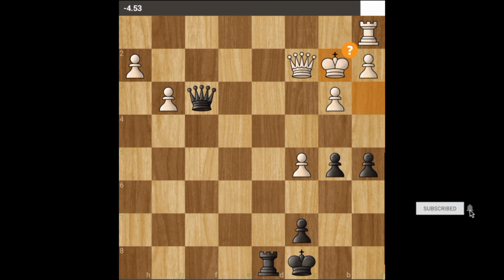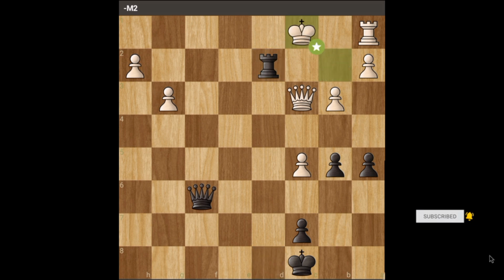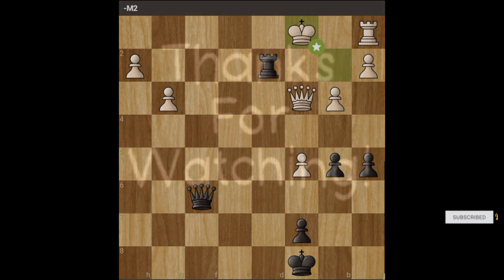Kb2 Qf6+, black checks with the queen, aiming to exploit white's exposed king position and force further concessions. Qc3 Rd2+, black checks with the rook, aiming to penetrate white's position and exploit its vulnerabilities. Kc1, white resigns, recognizing the inevitable loss of material or checkmate.